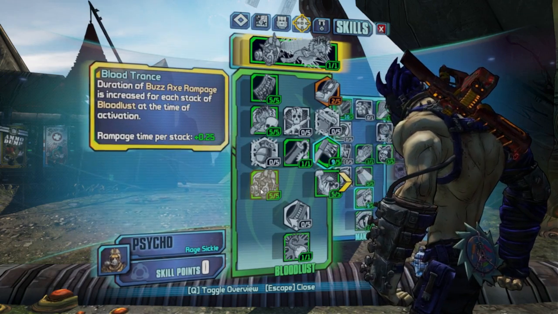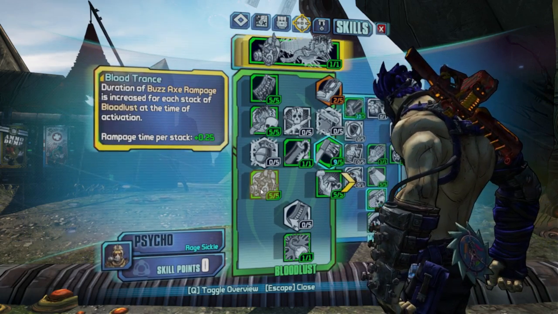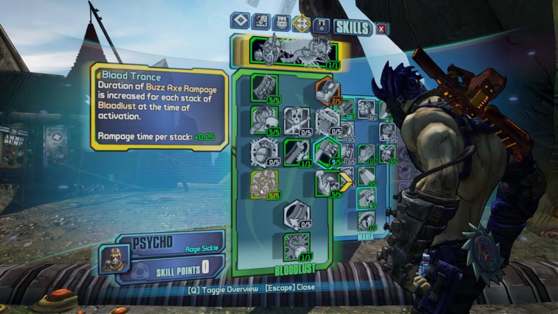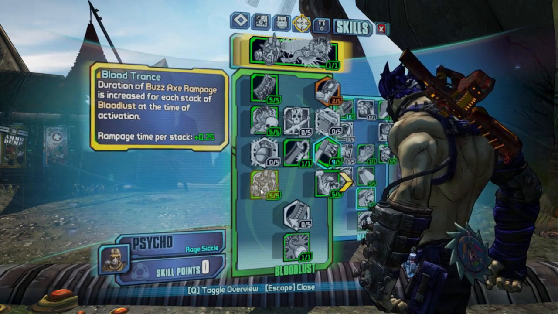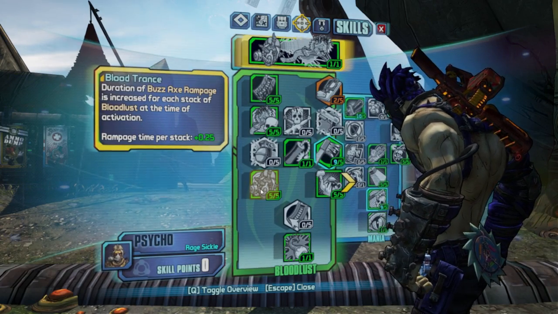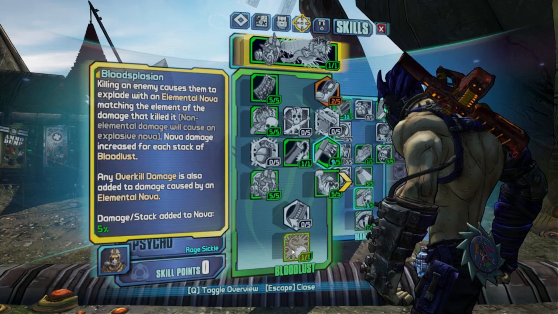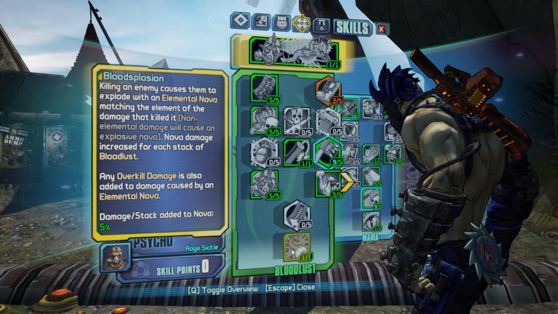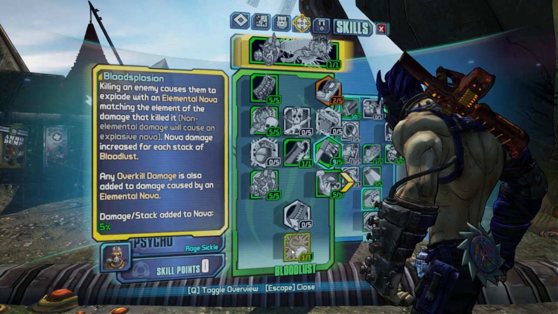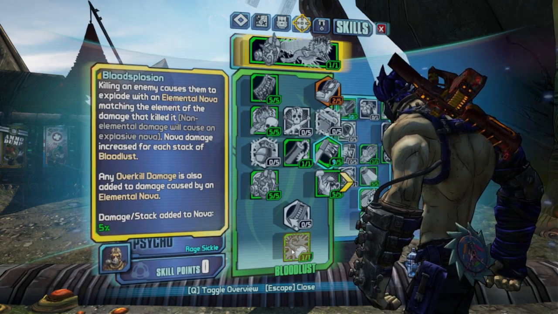This is great. This is, I think, 25 seconds. Yeah, 25 seconds worth of Buzz Axe Rampage if you have 100 stacks, which is pretty easy to do. Especially if you're coming out of Release the Beast and Buzz Axe Rampage. This just helps them not decay as quick, which is great, and Blood Explosion. Now, here's the cool thing about Blood Explosion. If you kill an enemy with Blood Explosion and you're in Buzz Axe Rampage, you will get all your health back.